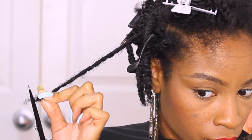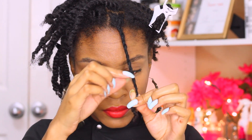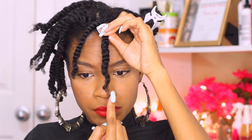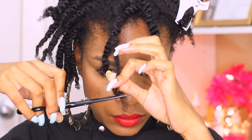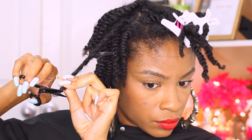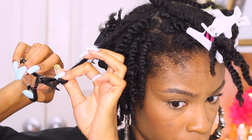Don't be afraid to cut above the damage — just a little bit above it to make sure you're getting everything off. Because if you leave anything back, those split ends will continue to split up the hair shaft. If you're doing this at home, it's much easier to trim your hair while it's in twists and while it is dry. Never cut your hair wet — it's like cutting a wet piece of paper or a wet piece of fabric. You'll just do more damage to your hair than what's already done.